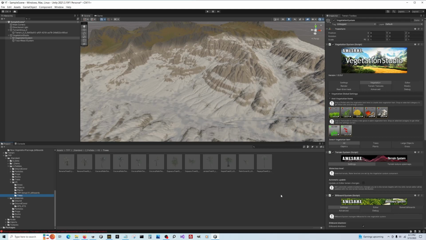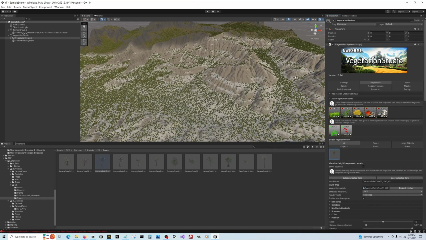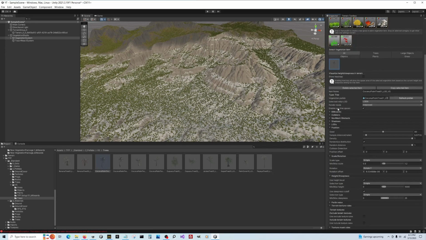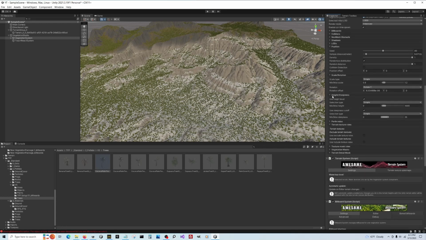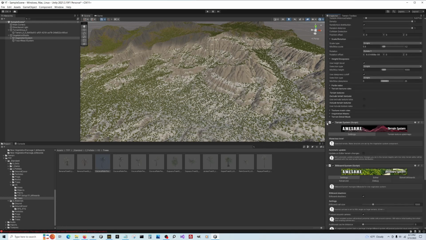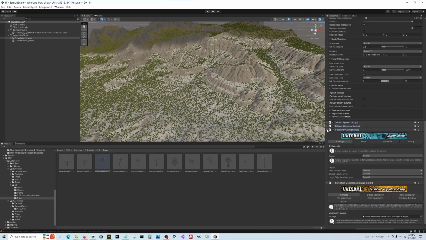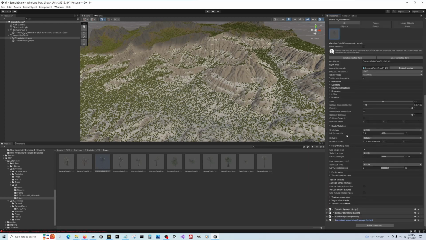And what I'm going to do is choose a palm tree. This is a papaya tree. We'll say coconut palm tree. We'll choose that. And I'm going to drag that over onto tree. And what that's going to do is paint trees everywhere. But what I'm going to do now is I want to target here. I'm going to collapse these so it's not confusing if you're not familiar with this tool.